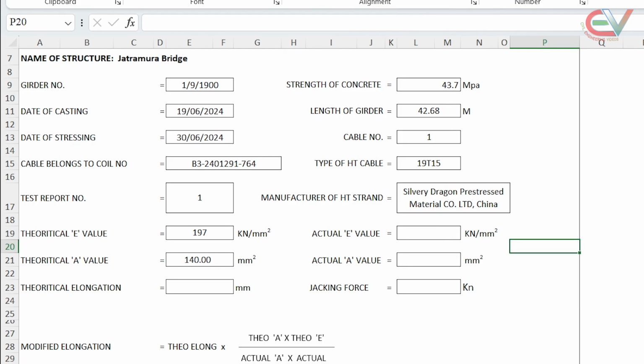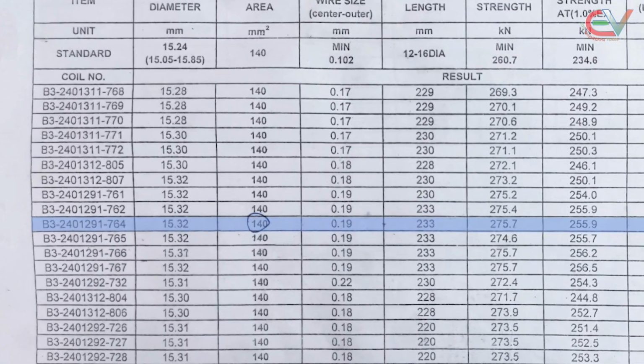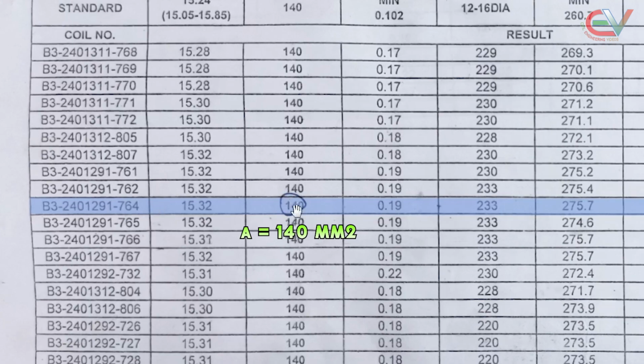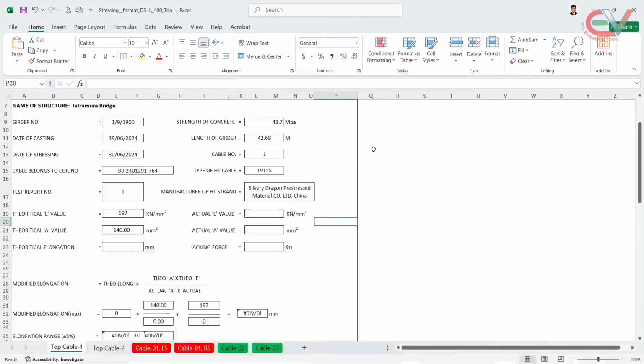Now for the actual E and A value, we need the mill test certificate. For coil number P32401291764, the steel area is 140 mm square and the modulus of elasticity is 198 gigapascal.